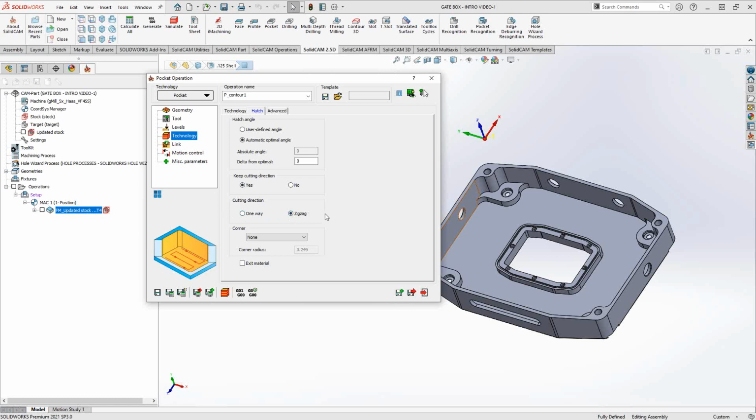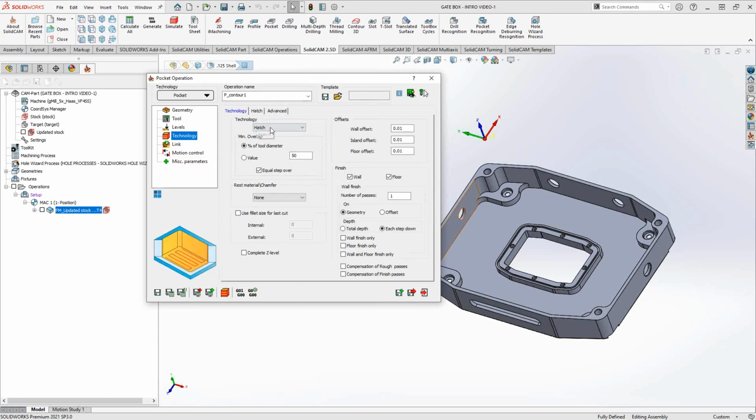This being hatch, we might actually, again, have a 90-degree turn somewhere, so we have the ability to do corners here as well. We can either add a fillet or just do the 90-degree turn. And again, we have the ability to exit the material if we want to. Now, hatch inside of a cavity might not make the most sense because we're definitely going to leave some material along the walls where we change direction.